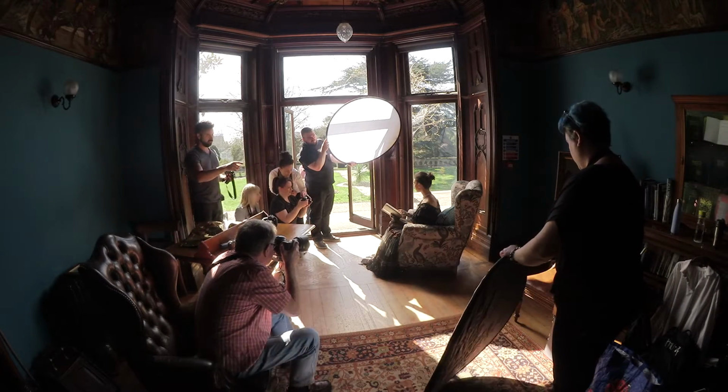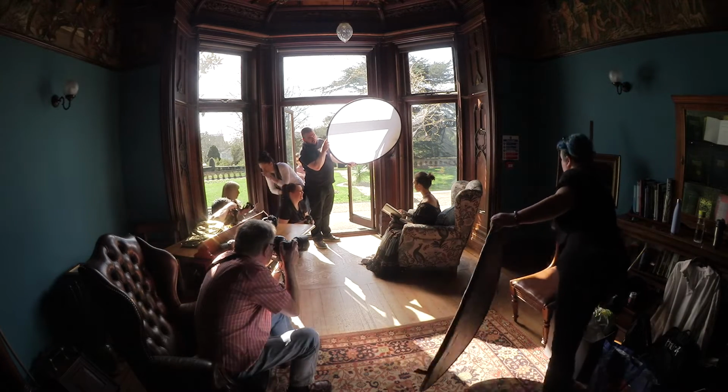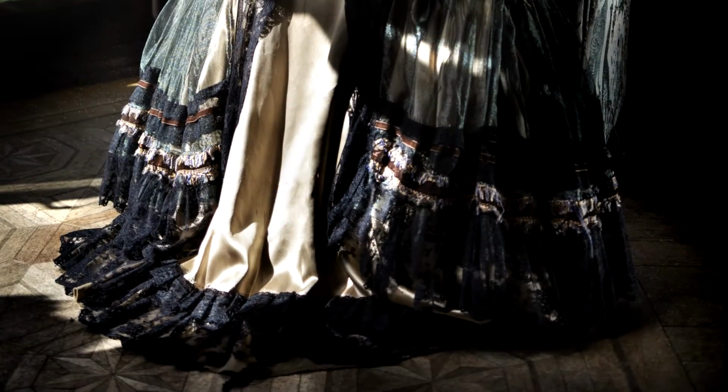Yeah, you can see what it's doing. Yeah, that's quite cool. Just a bit of fill there. Cheese and rice. Nice.